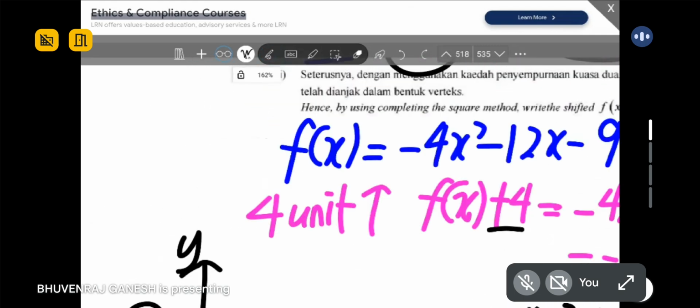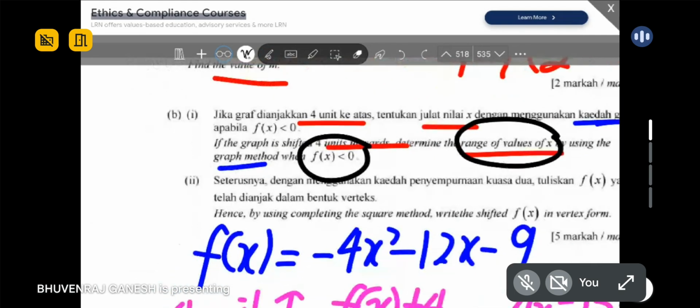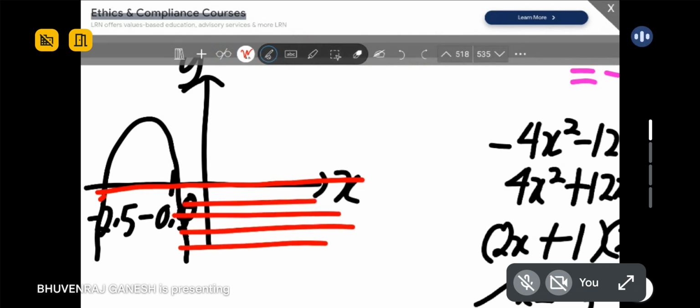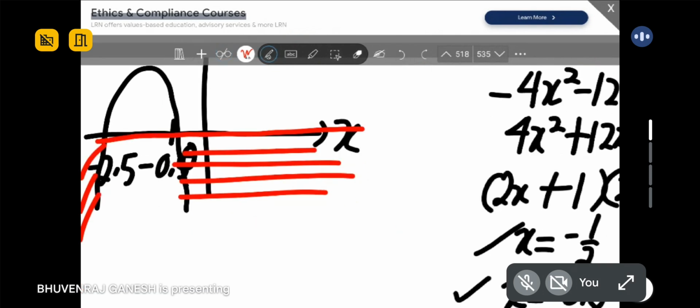So now the question is f(x) less than 0. Lebih kurang dari kosong. So when they say f(x) less than 0, it means it's below the x-axis. Am I right? Bawah paksi x. So you're going to shade over here and also to the left over here. Do you understand? So what is your range, guys? Can you all type out? Julat yang akhir based on where I said. How will you write your final answer? Range of x value.